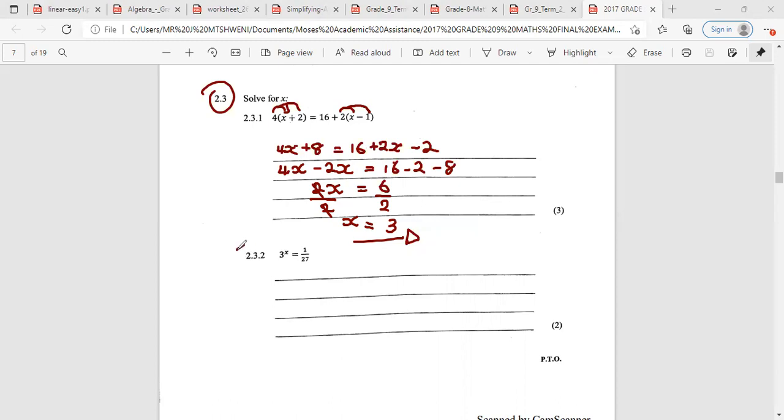All right, we come to 2.3.2. There are many ways to do this one, but it's fine. I'll do it in a way that I'm thinking about doing it. Okay. First things first, you change everything to exponential. They already changed this one. 3, you cannot change it any further than this. Then it's 1 over, what is 27 when you write it in an exponential form? You're going to get what? 3 to exponent 3.